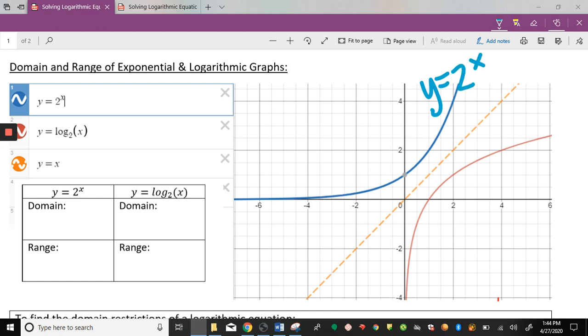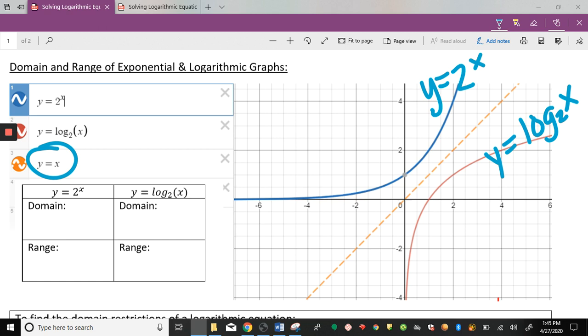So that's just our general exponential function that we've been talking about for a couple weeks. And then I also have y equals log base 2 of x, which we've been talking about now, transitioning to logarithmic equations. And what did we say about these two functions? We said they were inverses of each other. One visual way to say that, you can see I have the line y equals x graphed. Also with those, they're reflections of each other. And then also, if you remember, their domain and range should be opposites of each other. So let's just do a little review here.